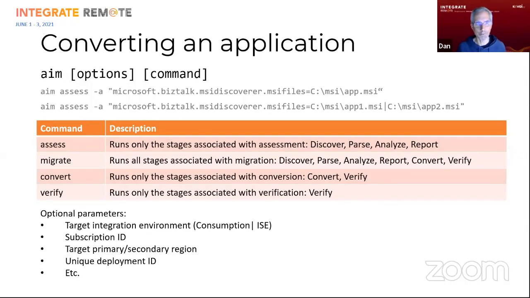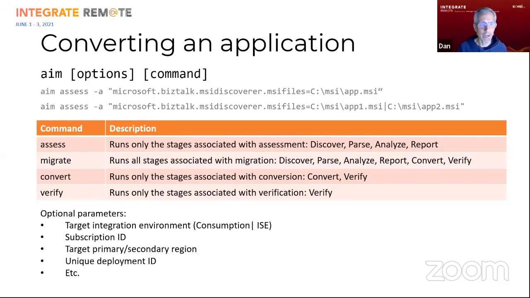There are basically 4 types of commands that you can run with this tool. The verify is currently not implemented. What that would do is not only run the tool and do the conversion, but automatically deploy the solution to Azure and then run tests on it. That's planned for the future, but it's not yet implemented. What you can do right now is run it in assess mode, which goes as far as doing the analysis and generating the report, and that's it. And then if you choose the migrate or convert option, it will actually create all of the deployment artifacts, the ARM templates and everything that you need to deploy it to Azure.